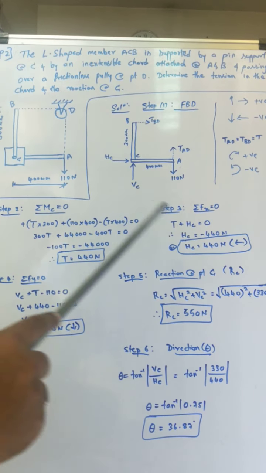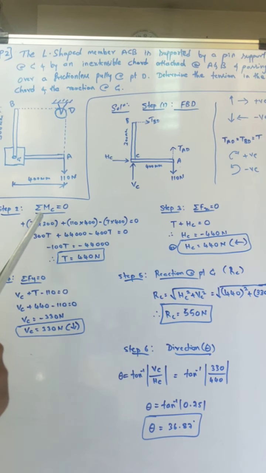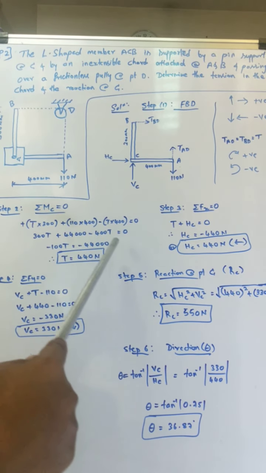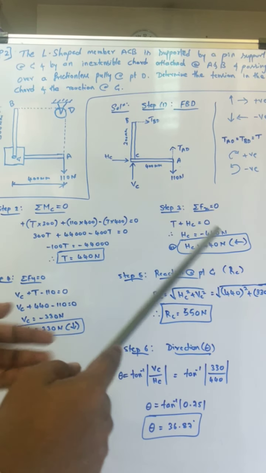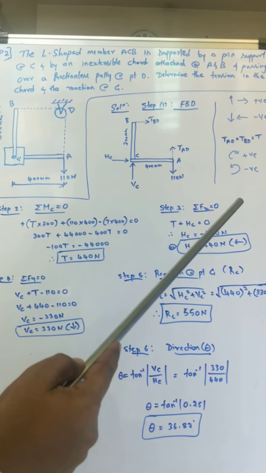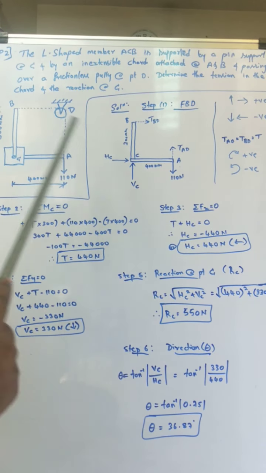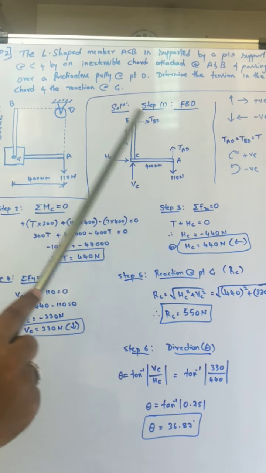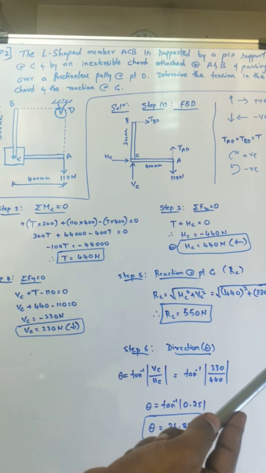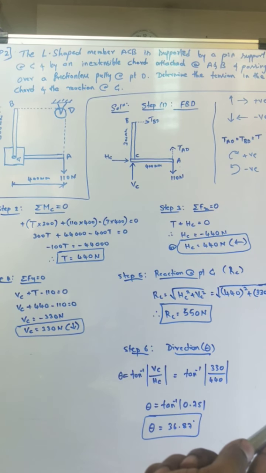Okay? So first, that is step 2, I am going to take moments. I am not going for summation Fx and summation Fy. Because if I go to summation Fx, that means all the forces acting in the horizontal direction, there are 2 horizontal forces, Xc and T. You don't know Xc, you don't know T, so you will not find any unknown values. That's why I am first going with the moment step.